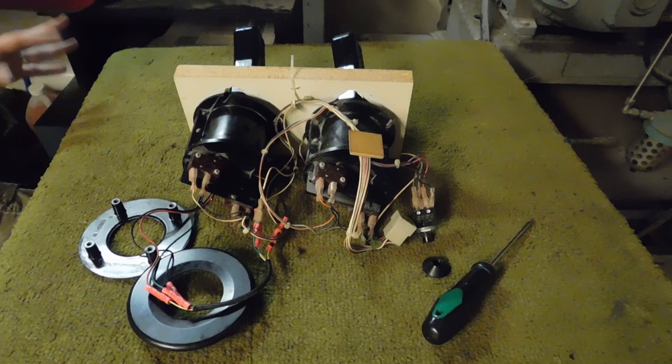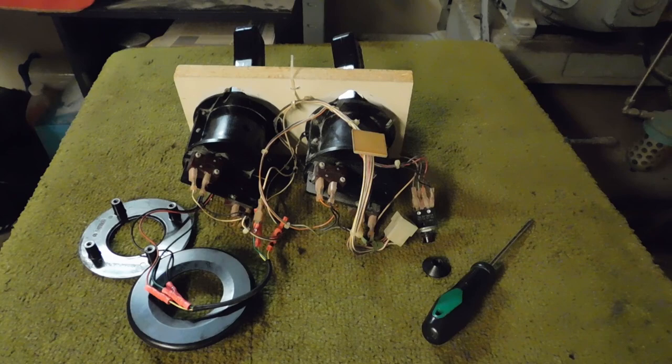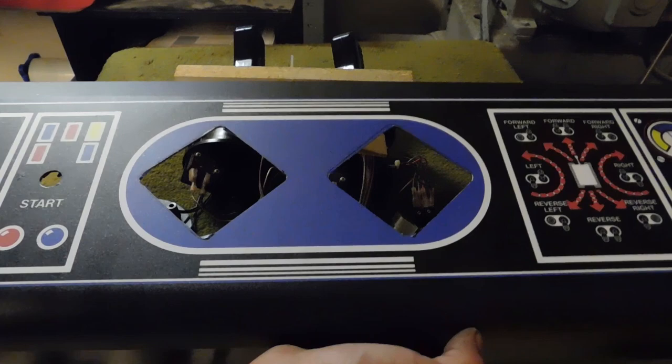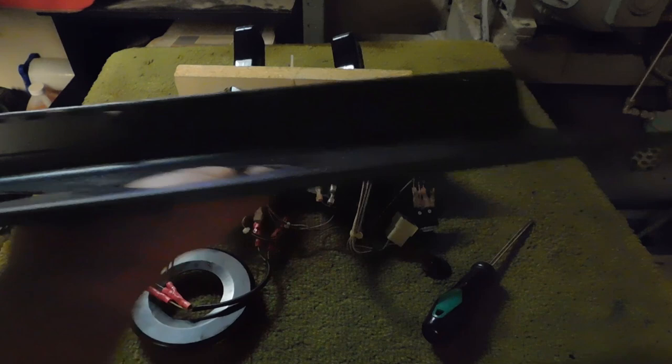Now the next step is to get all this joystick assembly pieces reconnected to our control panel. This control panel, to be exact. And you might be wondering, wait a minute, how do we connect these joysticks and our start button when the control panel doesn't have any holes or studs on it? Well, I'm going to show you quick on how we do that.